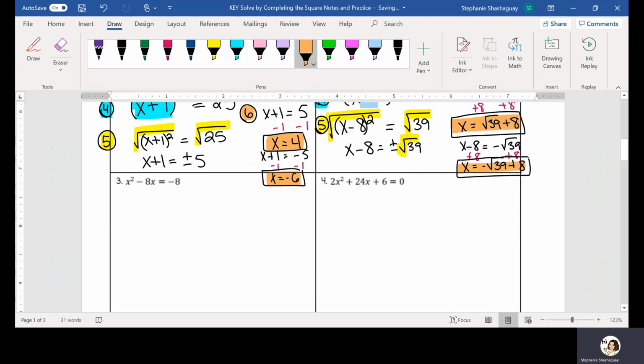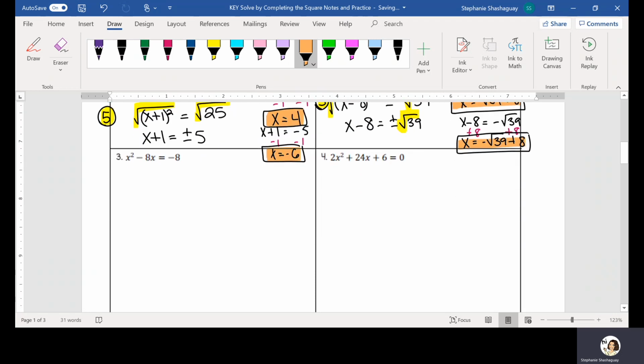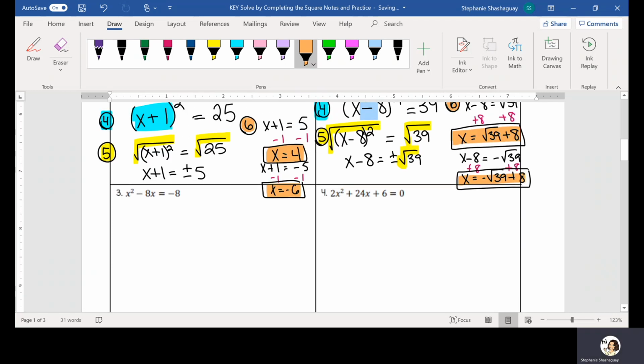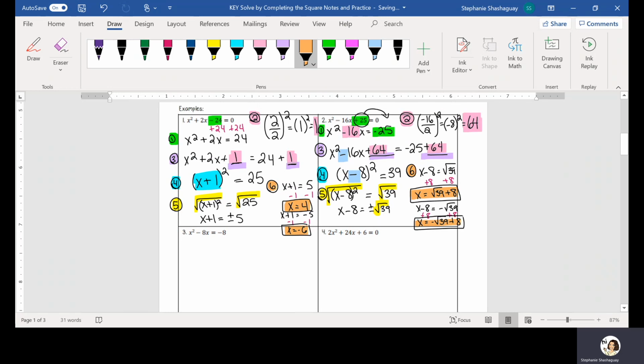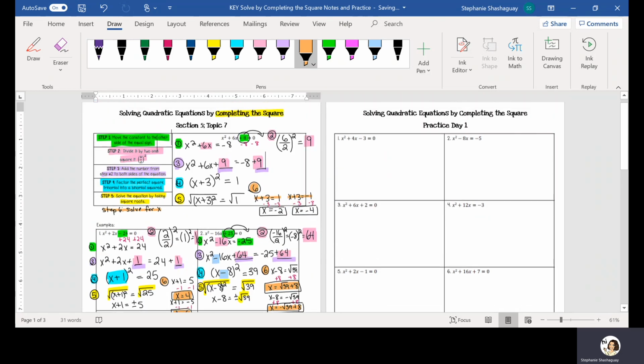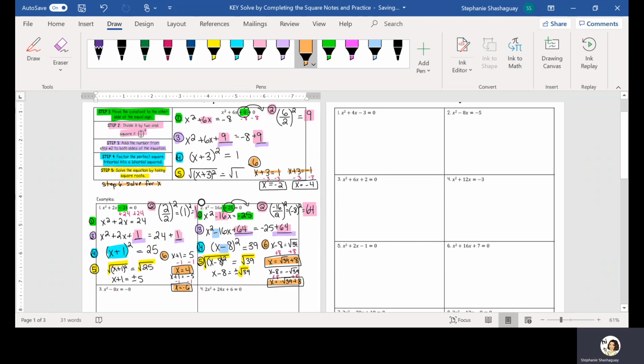All right. We're going to do number 3 and number 4 in a separate video. Okay, so number 3 and number 4 I will do in a separate video, but you have the notes and we've done that first example problem and the second example problem. So use these notes, ask questions during class if you're confused.